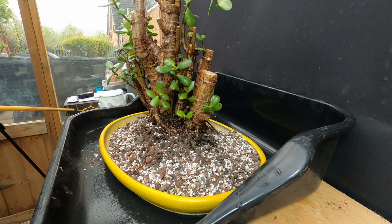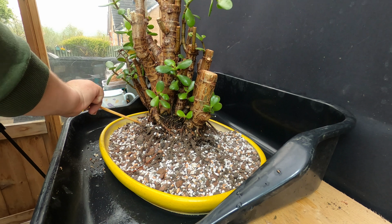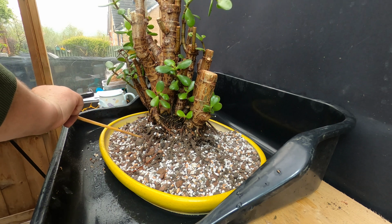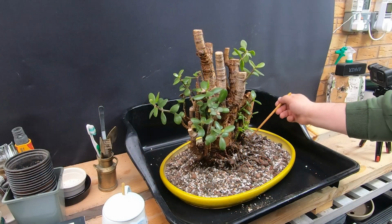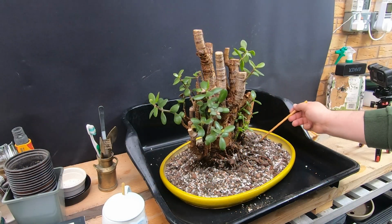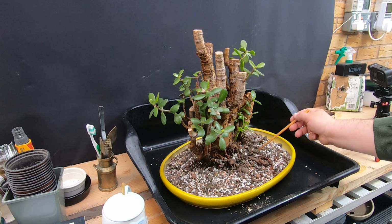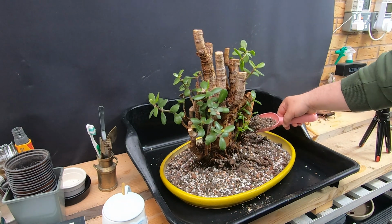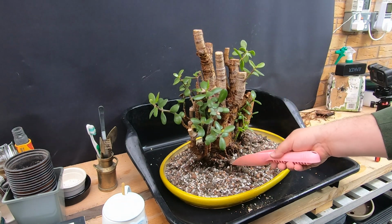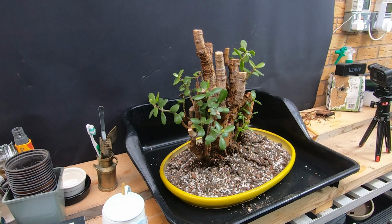But no, do you know what? I think I'm quite happy to stay with just this tree in this pot. I wanted this pot to show off this jade, and this jade in particular. So if I was to start adding the other jades in, it would lose its meaning, if that makes sense. You know, this tree means a lot.